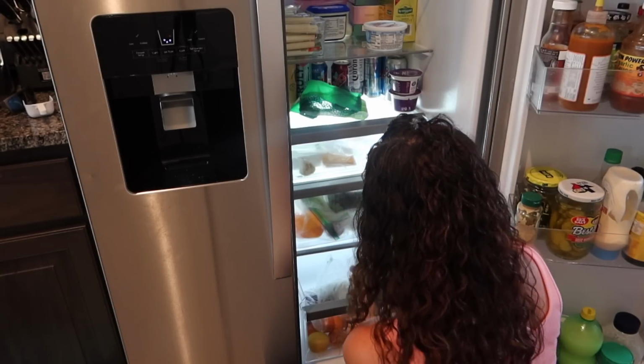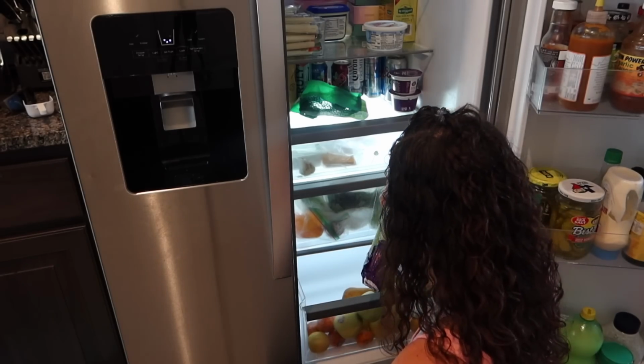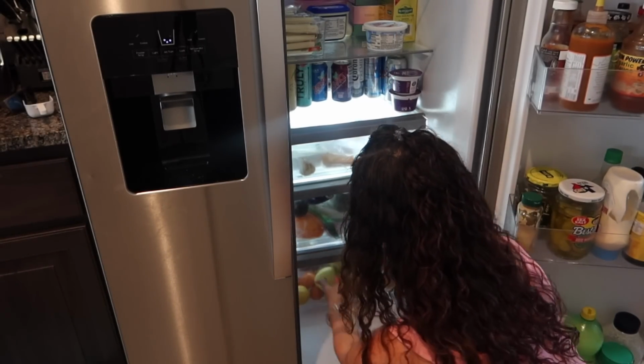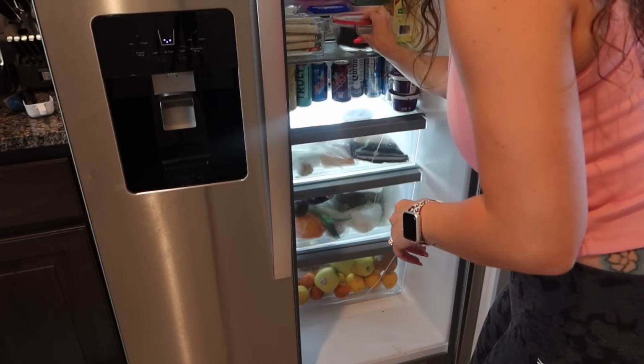So make sure you guys have that bell on. I plan on doing that video very soon. I'm waiting for those organizers to come in, and then I will be filming that, which I'm so excited about. I plan on doing inside the house, the freezer, and our deep freezer outside. So it should be pretty motivating.